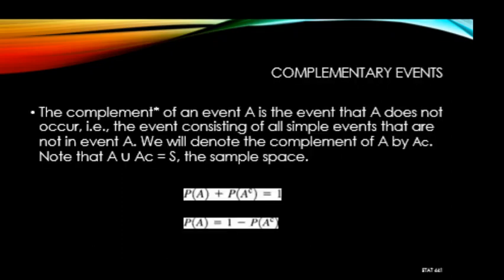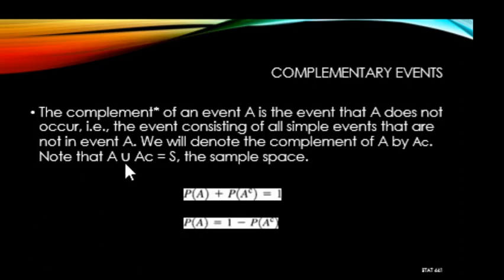Here is what complementary events mean. When we say complement of an event A, that will be an event that does not have any elements that occur in A. So this will be elements that are not in A but are present in the sample space. It's written as A complement like this.